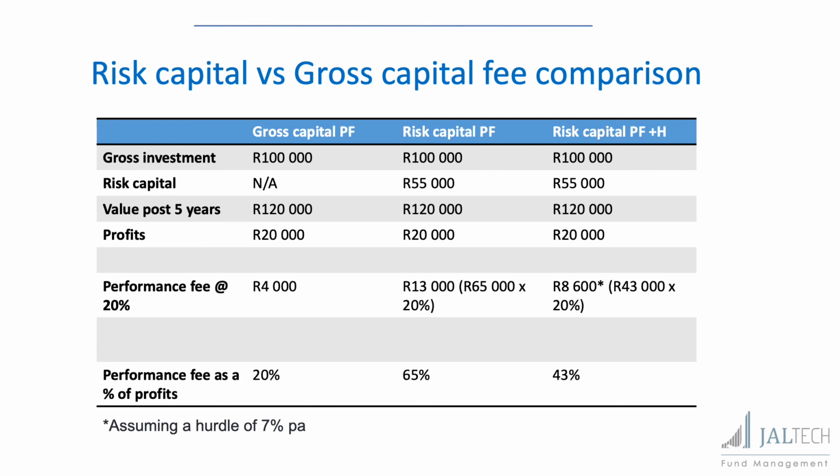It's very important for investors to understand the type of performance fees charged. The third type of performance fee, which I mentioned, is a free carry, and this is where the fund manager, for managing the investment, receives between 15 to 20% of the shares in the underlying investment. This type of performance fee is much higher than the net investment performance fee or the risk capital performance fee, and I'm not dealing with it today.